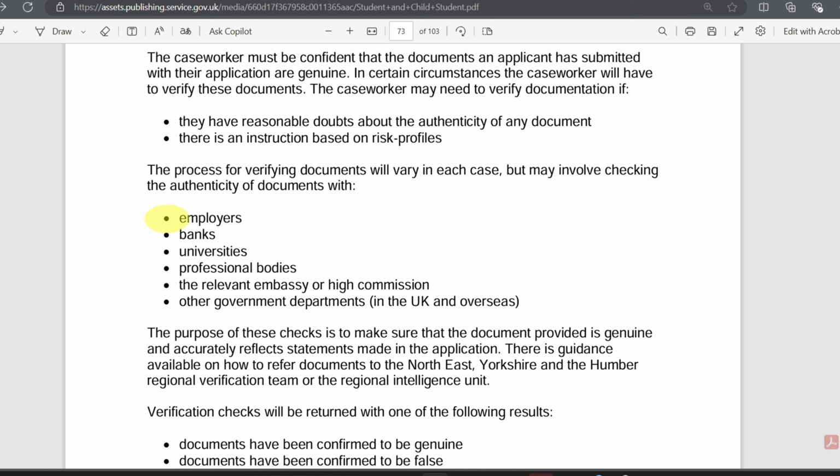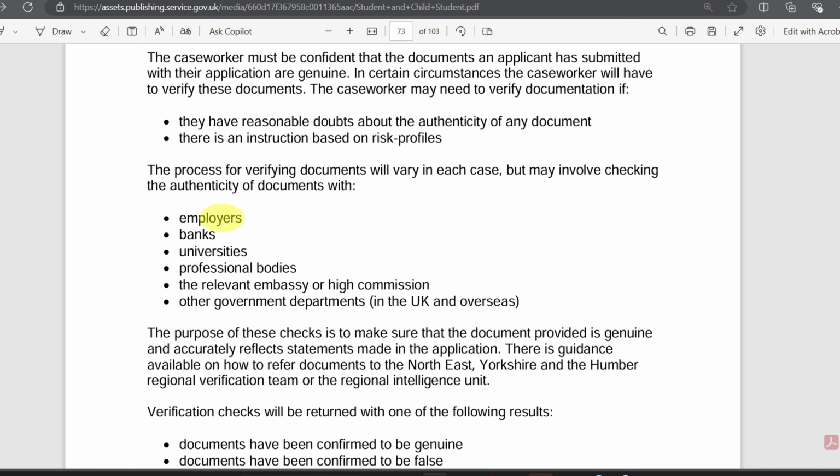So when you provide a fake employment letter and you assume that they won't contact your employer, that's not the case. Someone did that recently, provided a Philips electronics company employment letter, which was fake, that they had worked 5 years in the electrical department over there, blah, blah, blah.